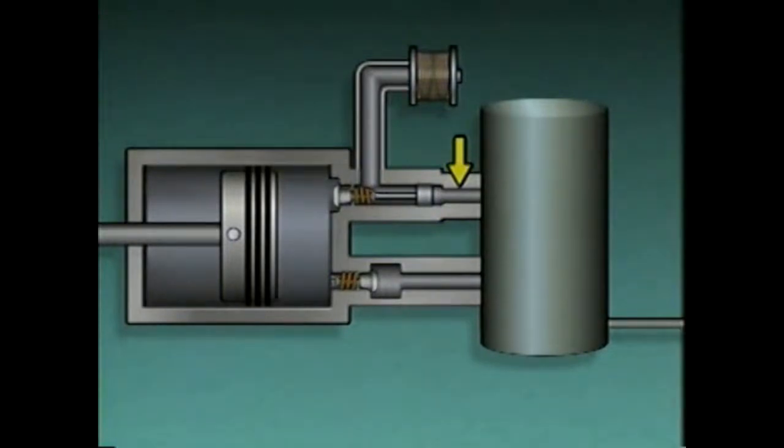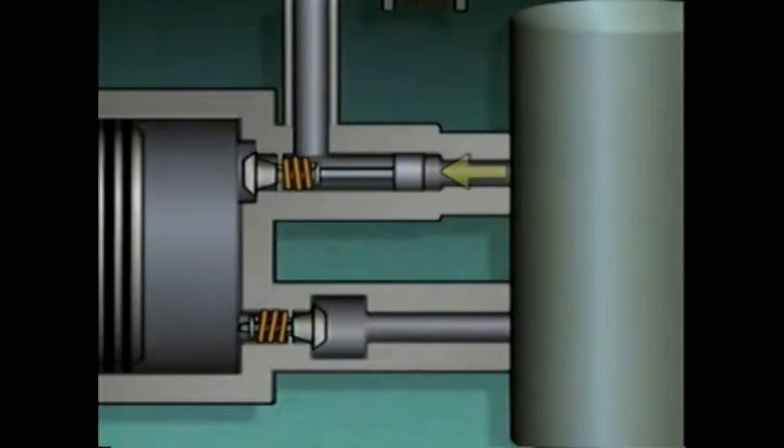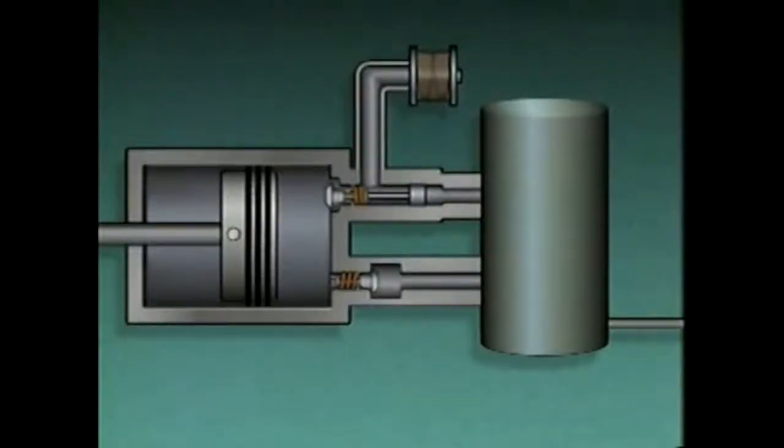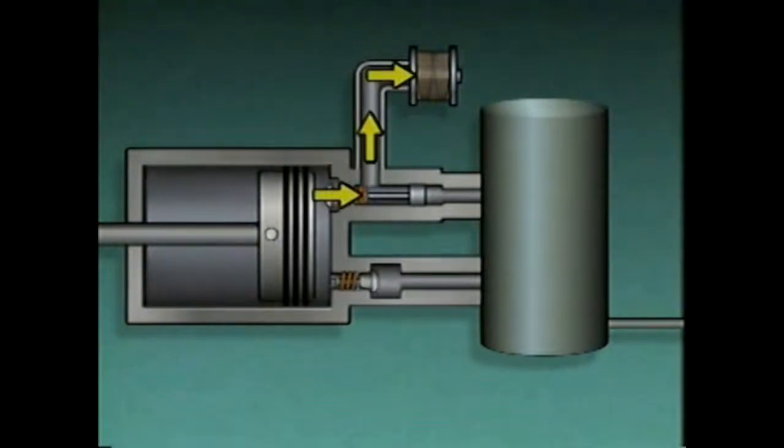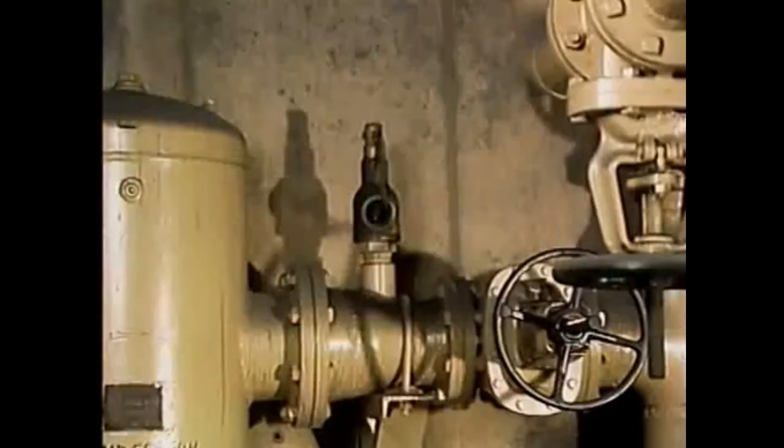Gas from the receiver fills the pressure sensing line. As the pressure in the receiver increases, it moves the piston and the connecting rod and opens the compressor's inlet valve. With the inlet valve open, the gas that enters the compressor is pushed back out again and is not compressed. When the pressure in the receiver decreases, the pressure on the unloader piston also decreases, allowing the inlet valve to move back and forth normally, and the compressor resumes normal operation.